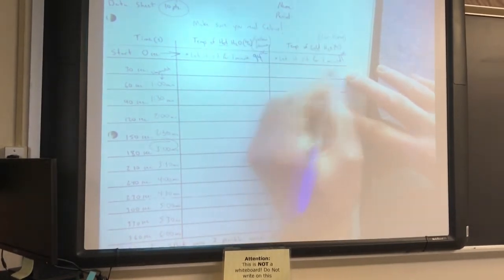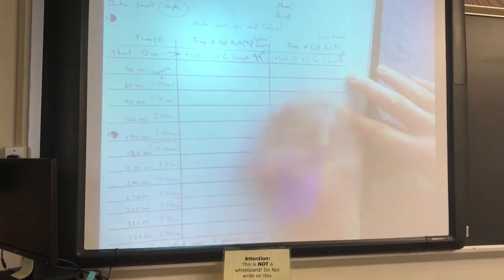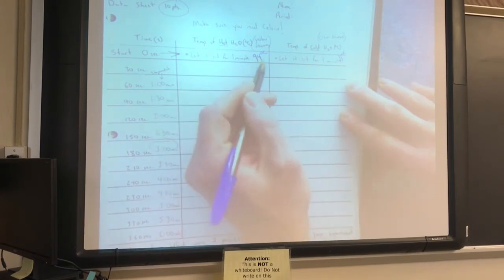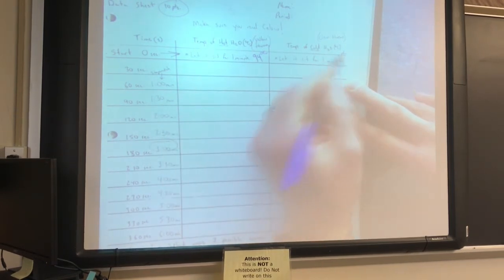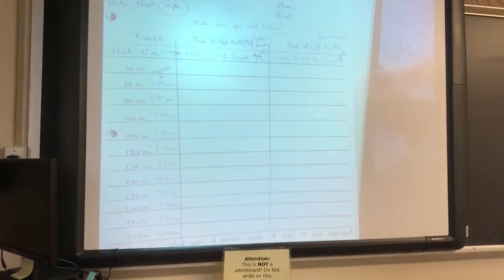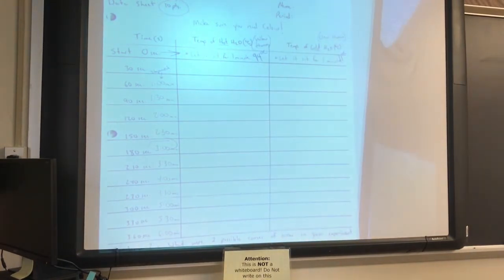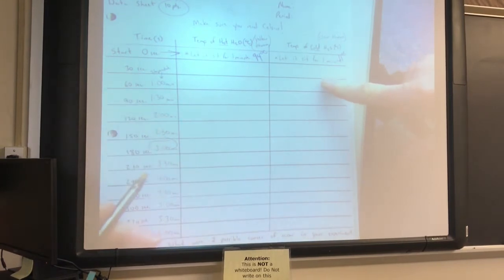Okay, so you're going to put those first ones starting at 0 seconds right on top of the first row there. Just put 94 and then put 11 degrees Celsius for the cold. And those are our starting temperatures. Then we're going to run down through the 6 minutes, recording every 30 seconds.